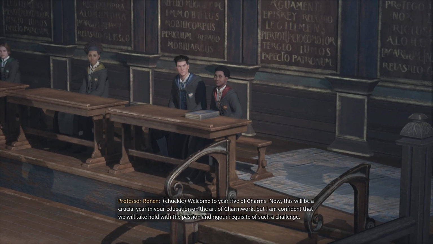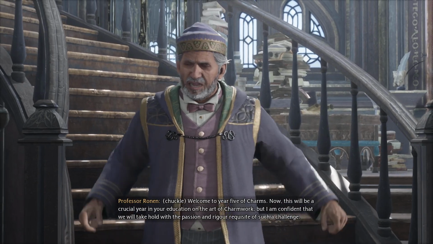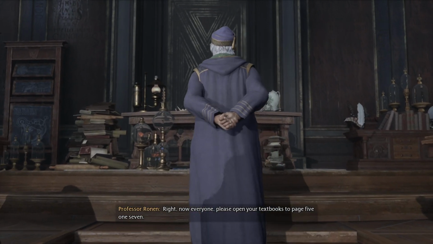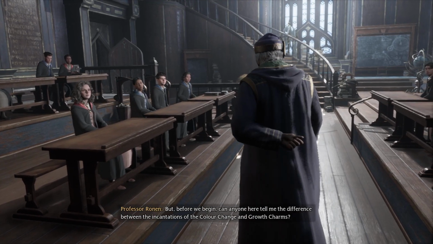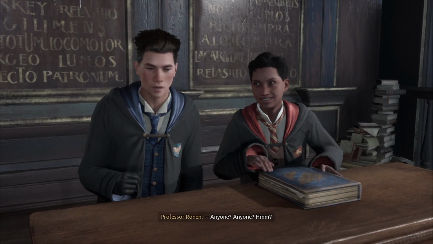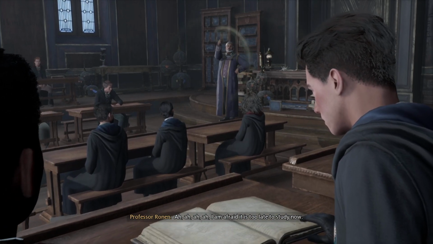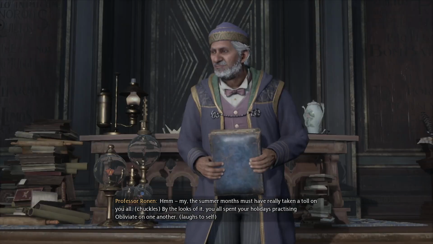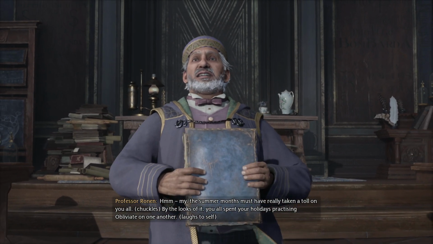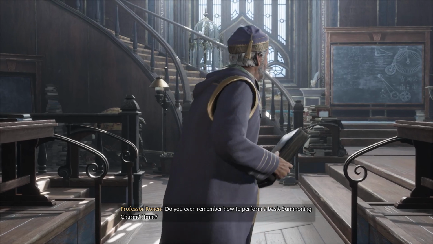Now, this will be a crucial year in your education on the art of charm work, but I am confident that we will take hold with the passion and rigor requisite of such a challenge. Right, now, everyone, please open your textbooks to page 517. But before we begin, can anyone here tell me the difference between the incantations of the color change and growth charms? Anyone? Anyone? I am afraid it is too late to study now. My, the summer months must have really taken a toll on you all. By the looks of it, you all spent your holidays practicing Obliviate on one another. Do you even remember how to perform a basic summoning charm?